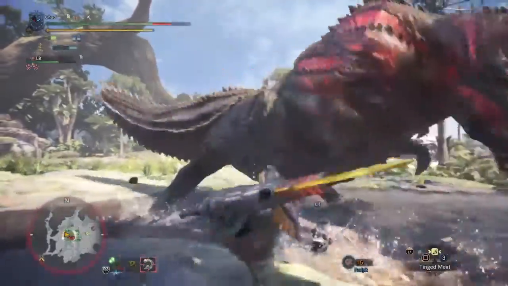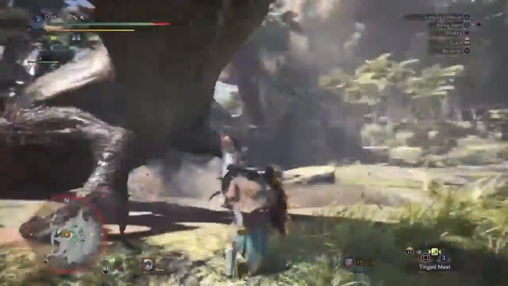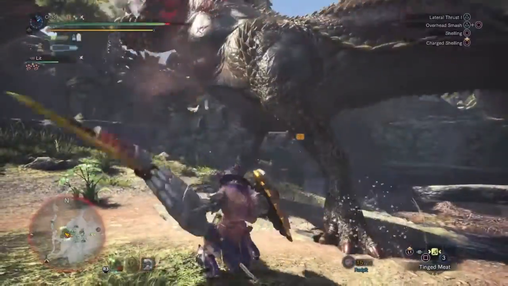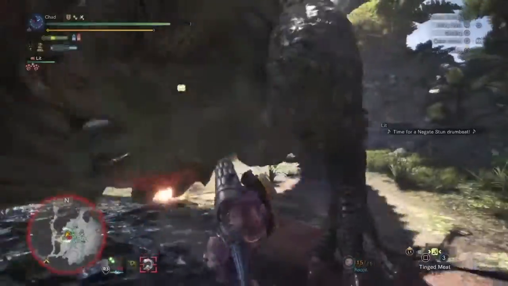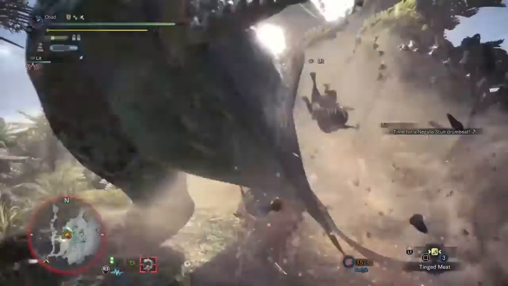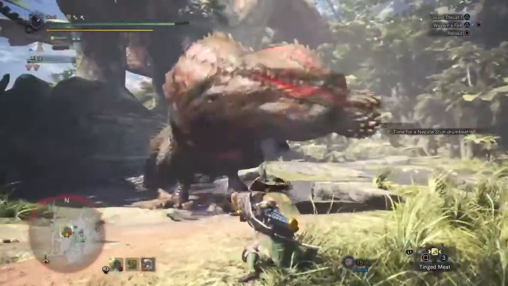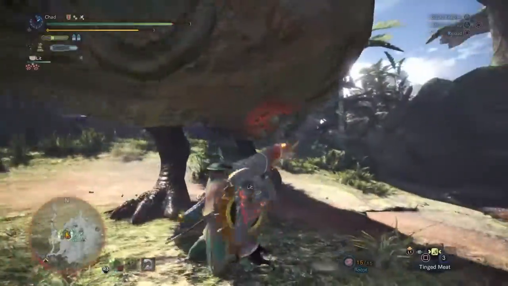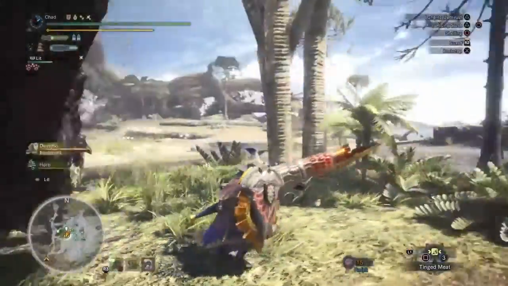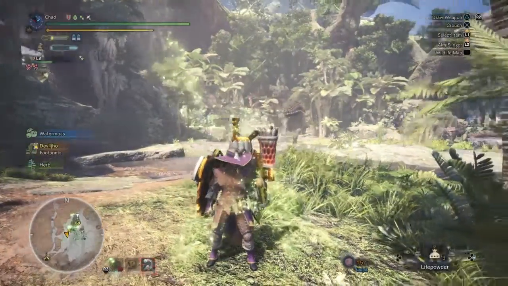Now, so far we have done a lot of damage to him, even though he has applied the defense down to us still. It doesn't matter. Oh, I mistimed that. There's another hip check. I think he's going to eat the tinge meat, hopefully. Nope, he completely avoided it.